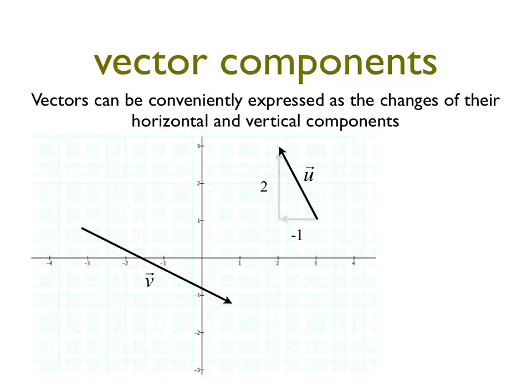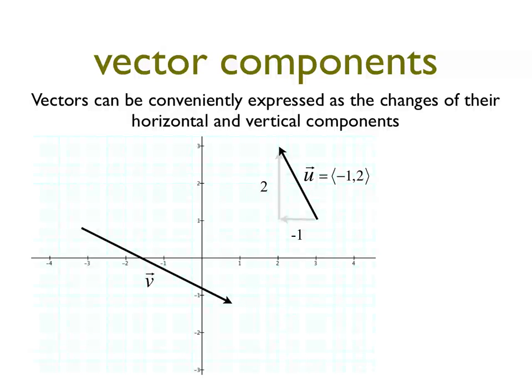Yeah, so just like we talked about vector addition, the sum of these two vectors is u. If you headed 1 to the left and 2 up, u would have the same overall effect as traversing those two vectors at the same time. But it could also be a velocity vector, right? So if this is a speed in that direction, then there are components of that speed. The speed horizontally would be 1, and the speed simultaneously vertically would be 2. Okay?